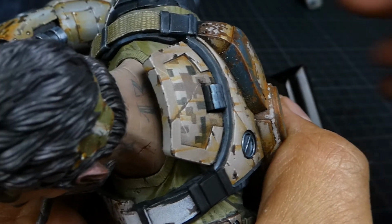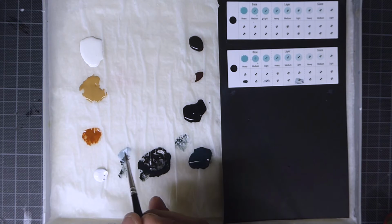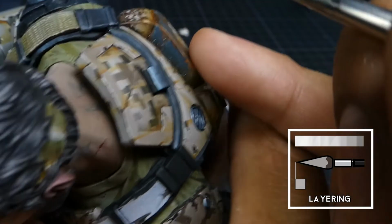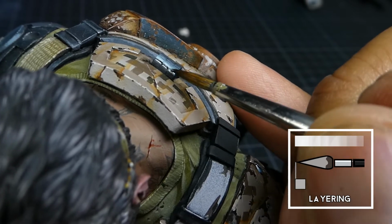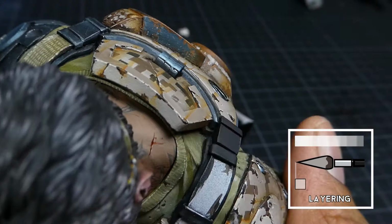Okay, now that it's dry, we can see that we have a very nice transition to one side, but as it's our top reflex, we still need to soften out the transition to the other side. And as we can't really pull the loaded brush here, we'll just wet blend here on the top. So first putting some of that light highlight tone here.